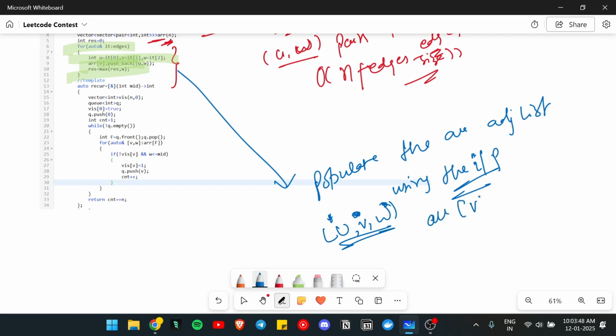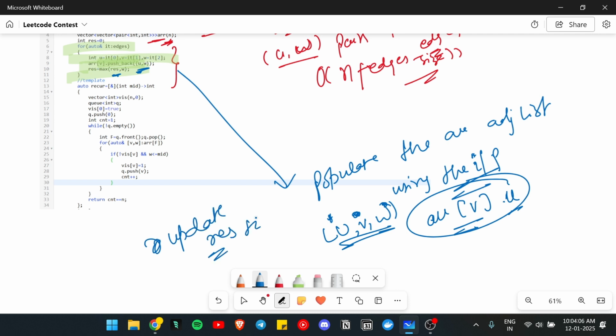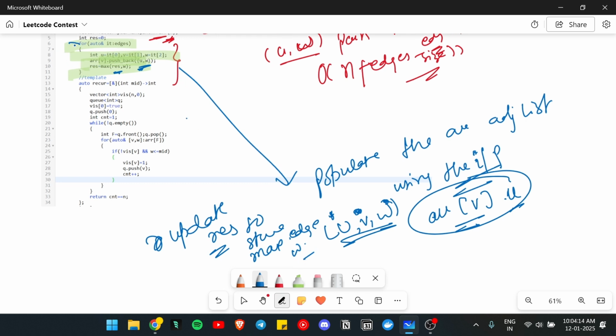ARR of v dot u, u comma w we have to initialize with, and then we have to update result to store the maximum edge weight. So this condition performs the update of the result value and stores the maximum edge weight.